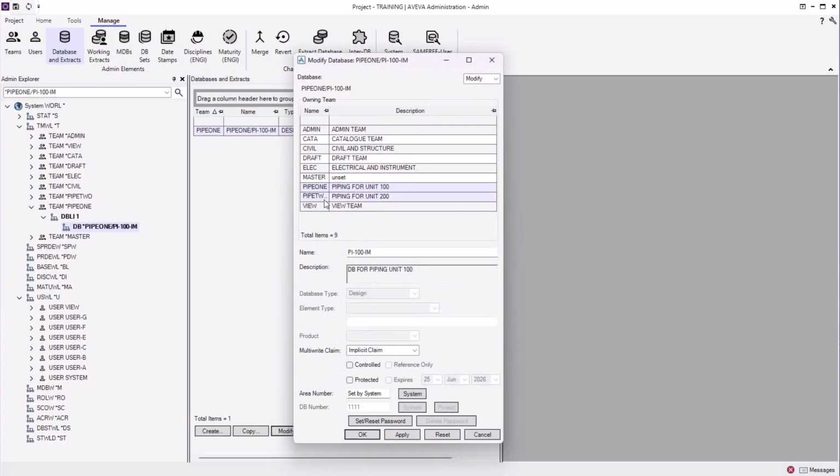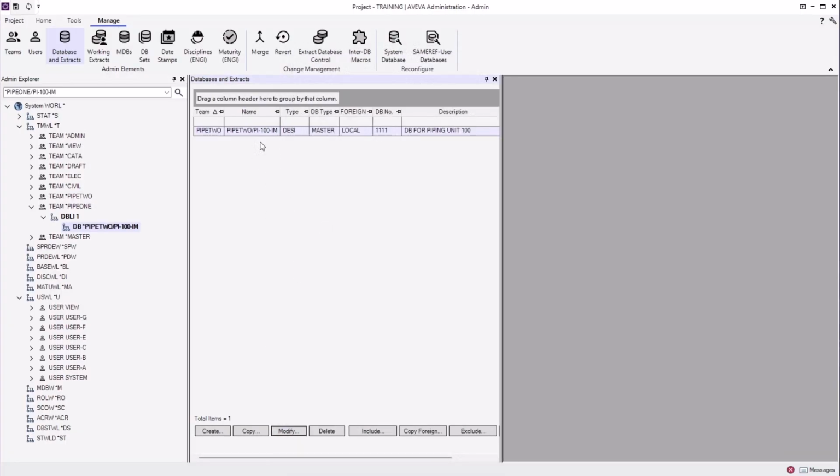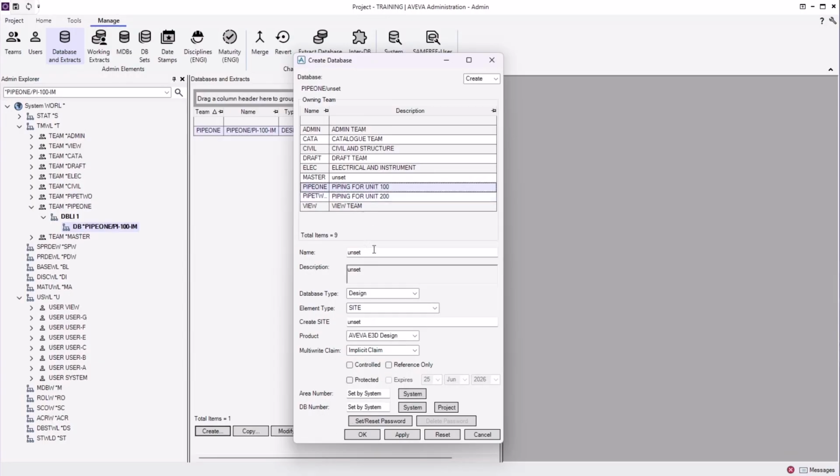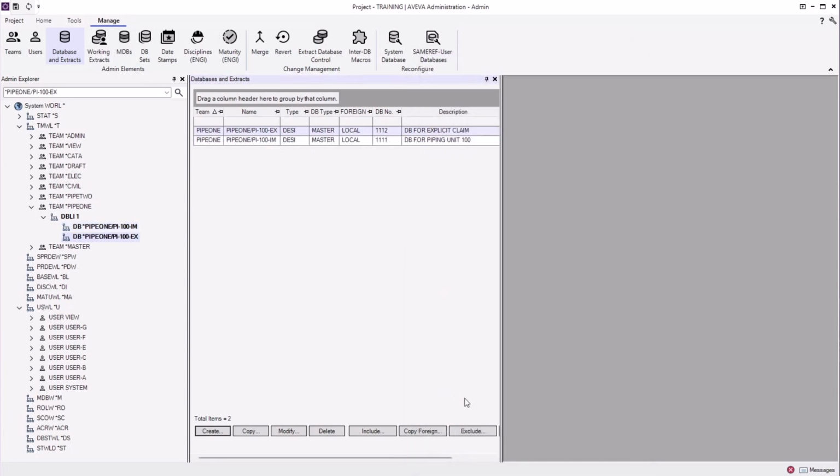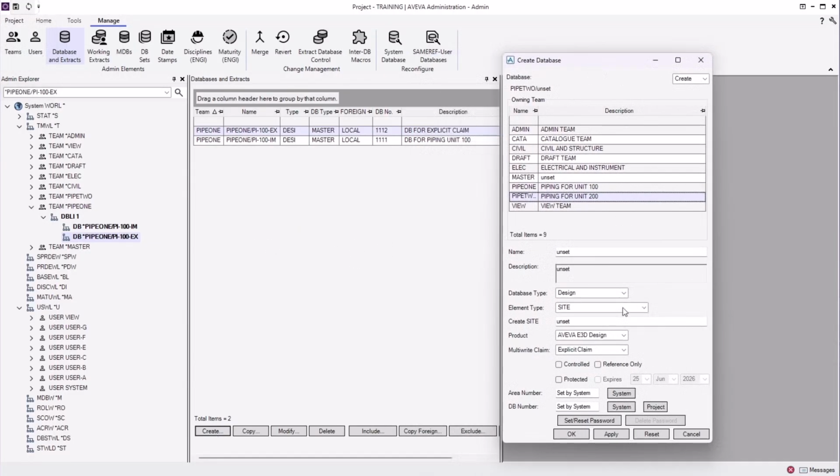Now I will create another design database for unit 100 to show you the difference between the implicit claim and explicit claim. I will continue by creating another design database for unit 200 and one catalog database.